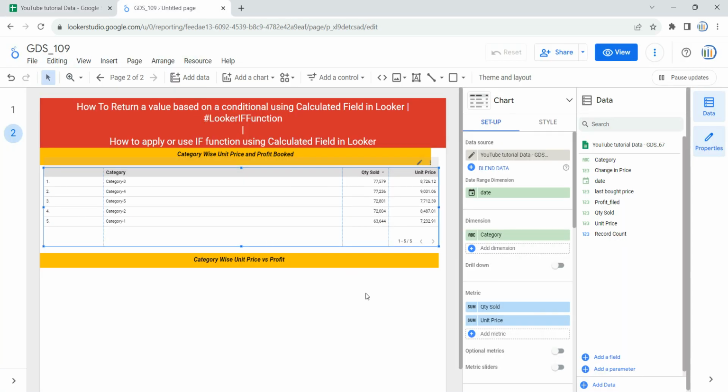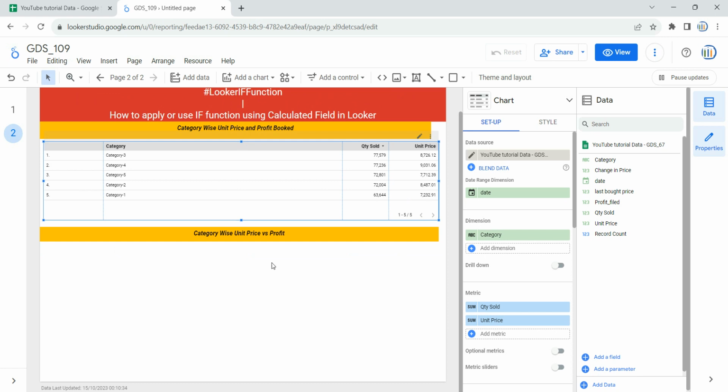So what I'm going to do is create a calculated field. I can also create a calculated metric over here, but that calculated metric will only be useful for this pivot table. I won't be able to use that calculated metric in the graph which I'm going to create after completing this table. So it's always better to create a calculated field in your data so that you can use that calculated field column in any of your visualizations. So I'm going to create a calculated field in my data. In order to do that, I have to click on add a field.